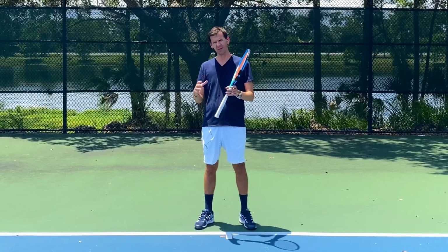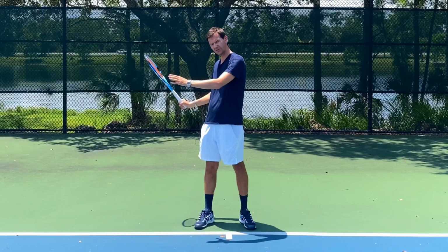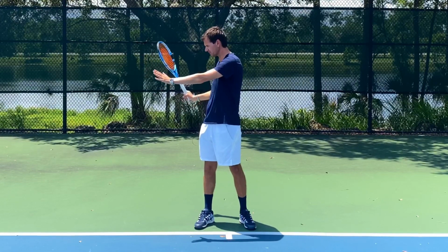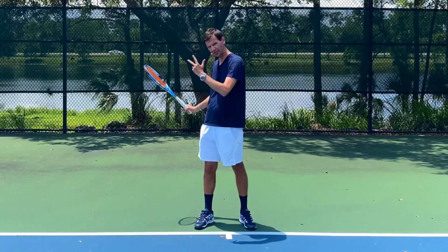And let me explain to you why people are misinterpreting this position of the forehand as the uniturn, and most importantly, why this is often miscategorized as the first thing that happens on the forehand. So yes, there will be a position like this on the forehand. It's absolutely true, but it is not the first thing you do on the forehand. It is actually the third thing you do on the forehand.